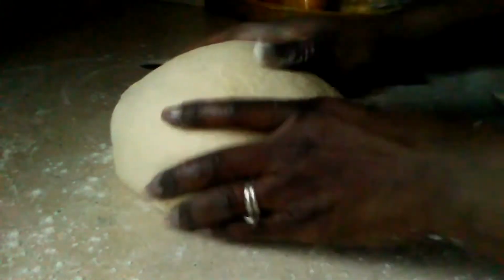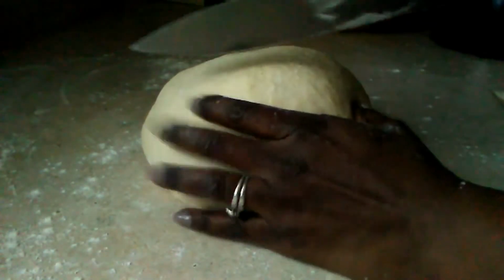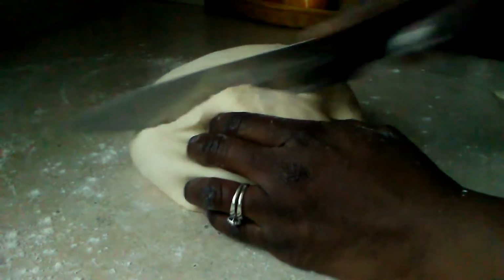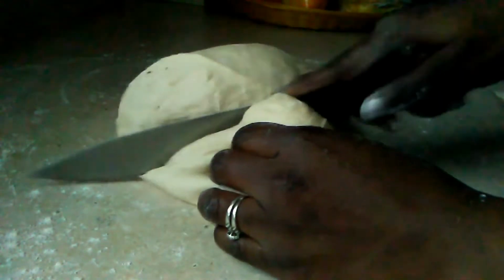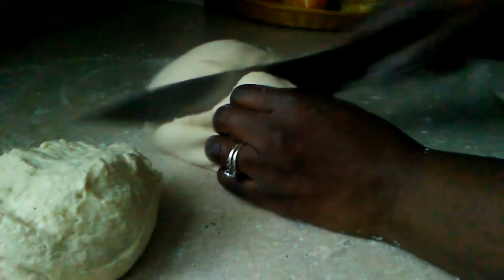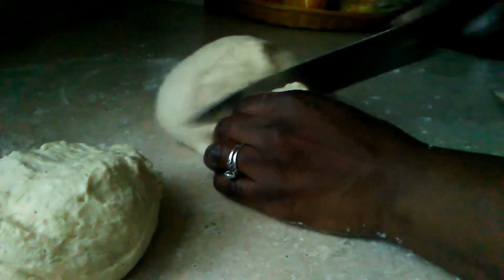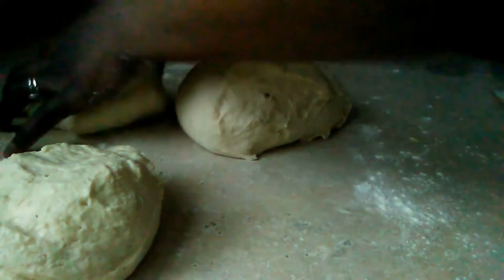So here I have molded the dough into a round shape, and for the size of the tea bread, traditionally in Ghana, we cut it and then we mold it into a long shape. Okay, and I'm going to show you that. This is a large quantity that I'm making, so I'm going to divide this particular dough into 4.